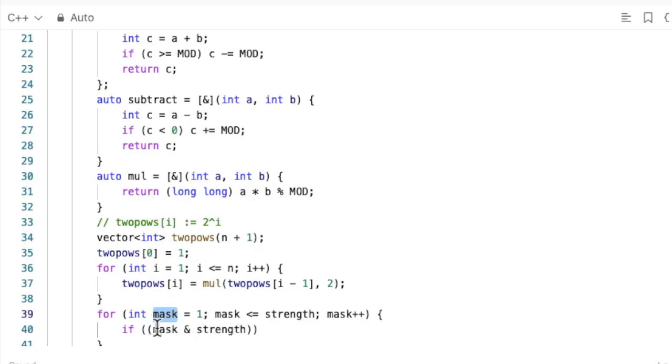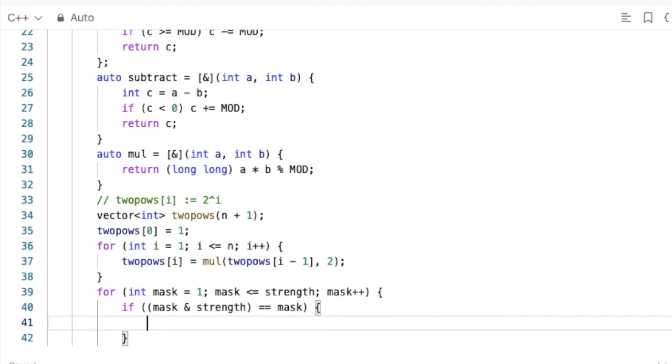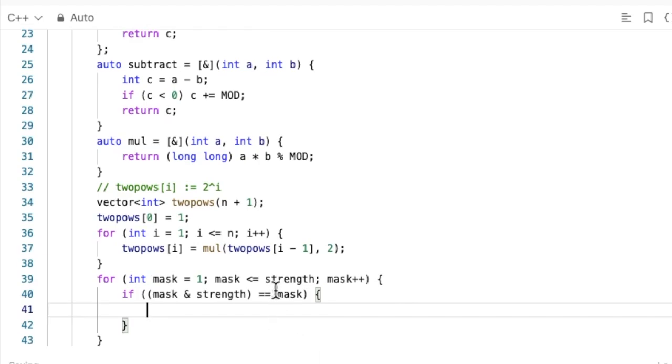So what are we going to do? How do we make sure that this mask only has the bits that appear in the strength? So we're going to do mask and strength equals mask. If the mask has any bit outside of strength, we won't have this.